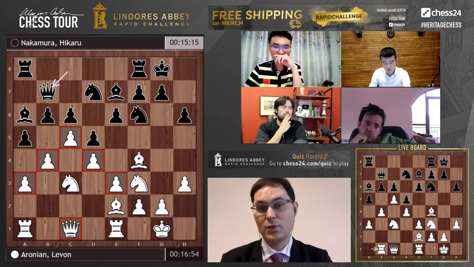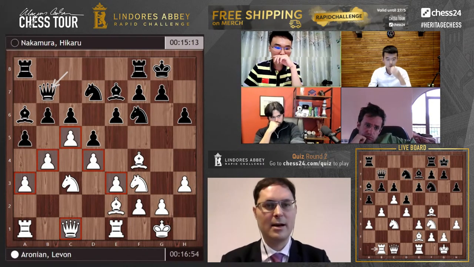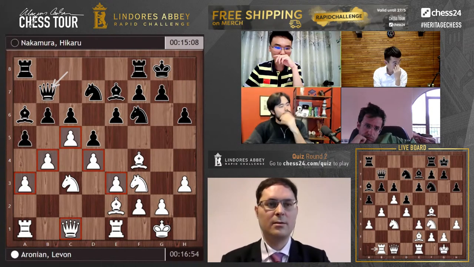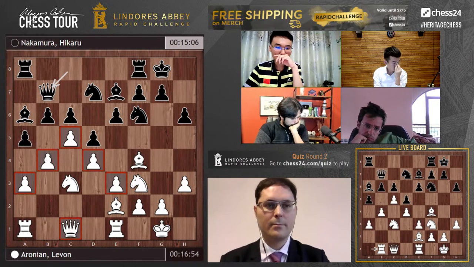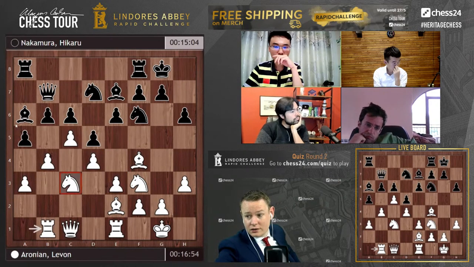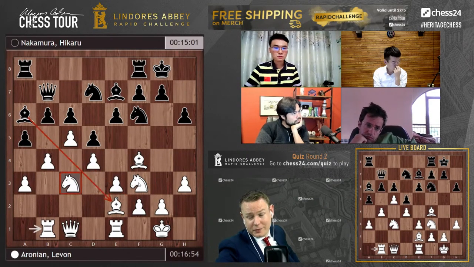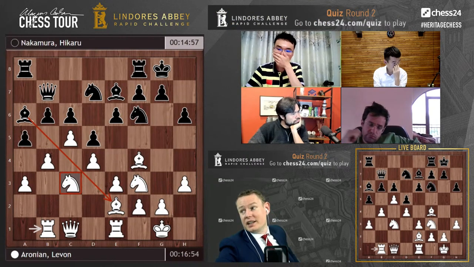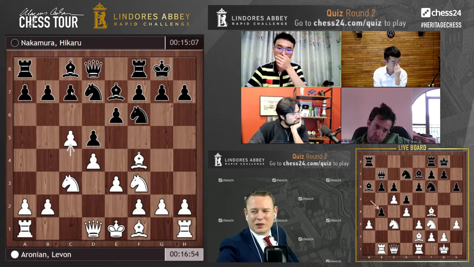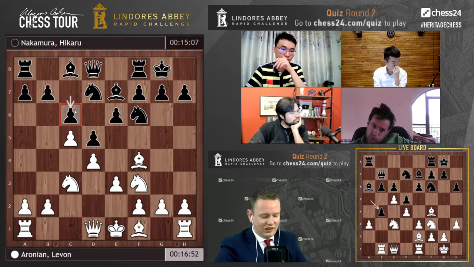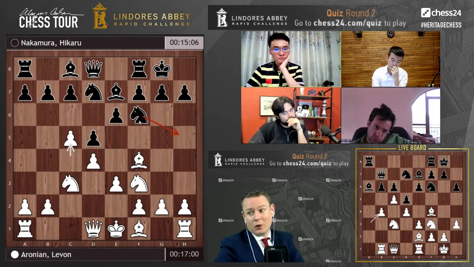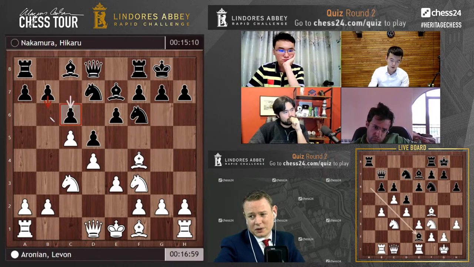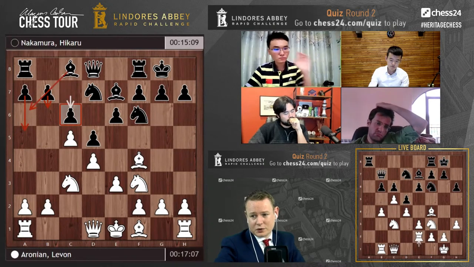Rook b1, he might also come up with some very important idea. I'm also not that familiar with all the subtleties here. Yeah, rook to b1. Both these guys are very familiar with the subtleties. Levon Aronian, as we mentioned the other day, has played this line himself. And I think it was even him who brought back this move c6 at the highest level to some extent, when most of the other guys were playing knight h5 or knight e4. Aronian said, no, this h6, b6, a5 is a pretty solid setup as well.